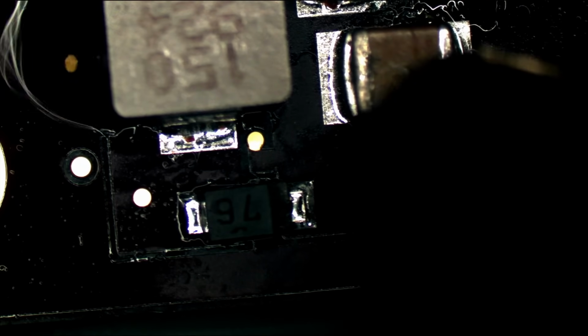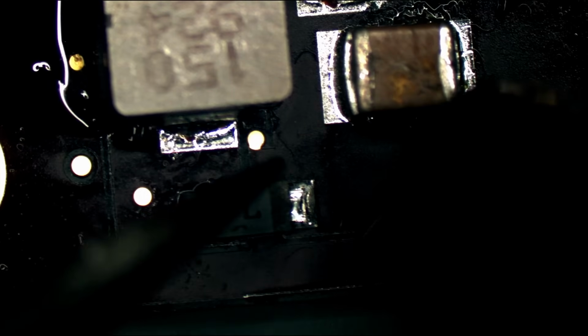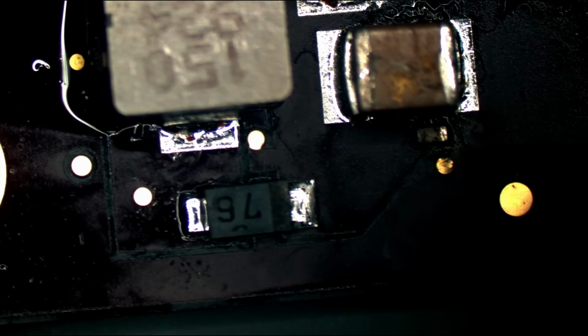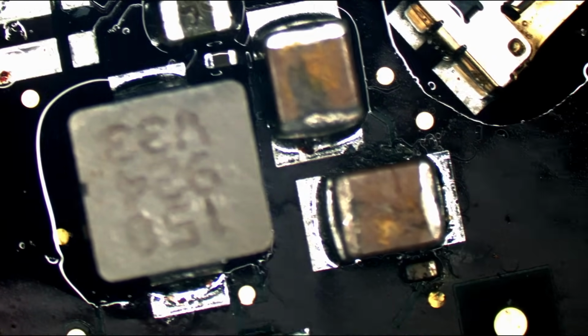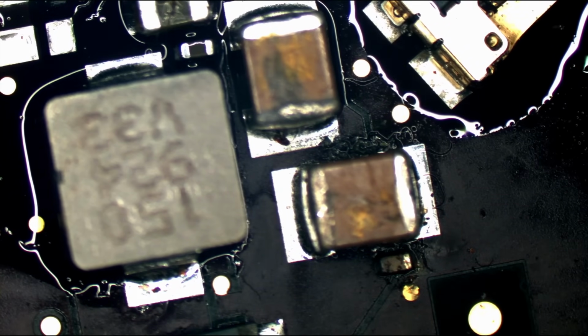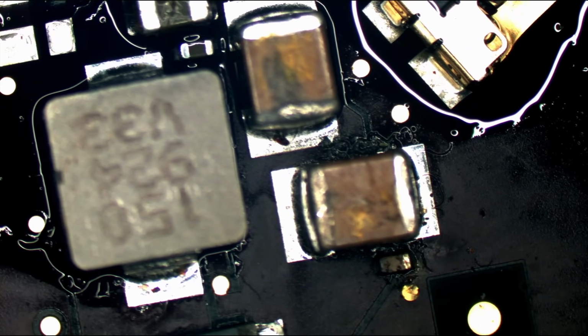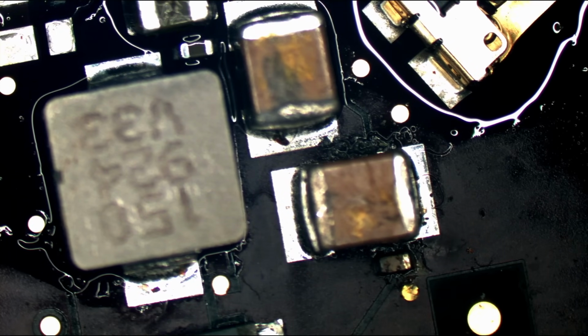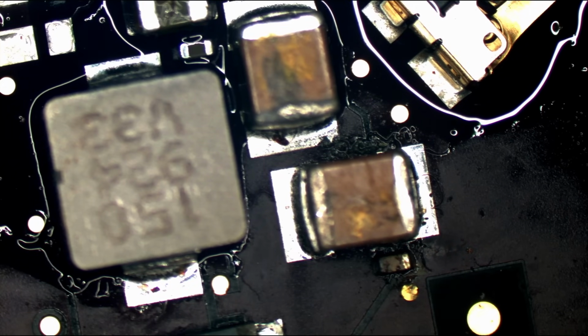Yeah, the whole idea is to put back together every joint that is either shorted to something else or that is no longer connected. And 99% of the time, this really is just a janitor's job. Okay. You're just being a janitor. Now, sometimes there are capacitors that look like, again, I don't know if that burn mark is from the liquid or if that burn mark is from something else. Getting stabbed or something.